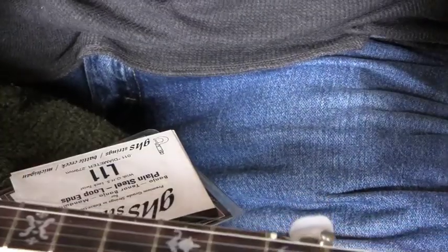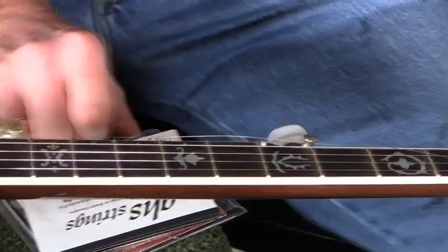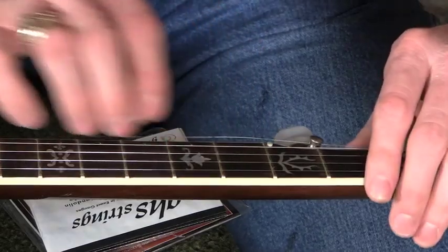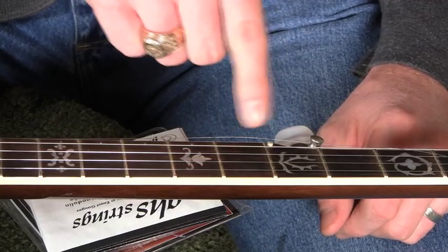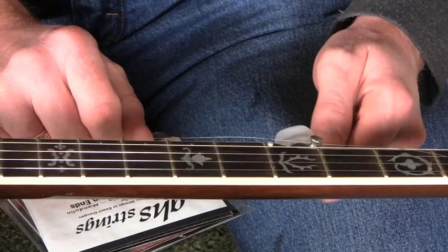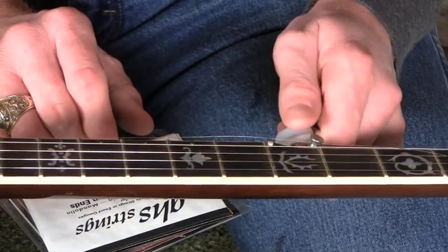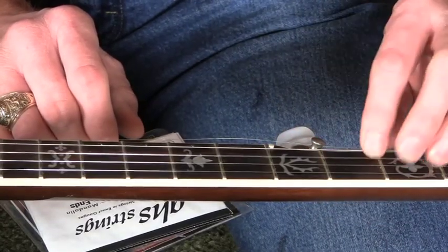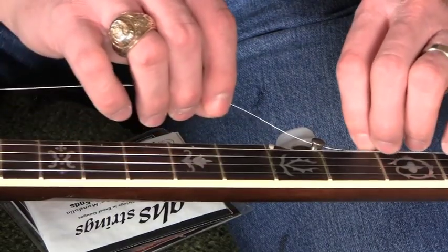Now, I want to identify something right here that's going to apply to all five of the strings that we're playing. This applies to mandolin and to banjo as well. We want our string to always be wound a certain direction around our tuning posts, simply for the fact that whenever you're tuning as you're playing, everything is always constant. If I pick up your banjo and the fifth string's a little flat, I know which way I have to turn it without even looking at it. It's almost more of a courtesy thing, and it's just the right way to do things. So I'm going to tell you how to do that now.